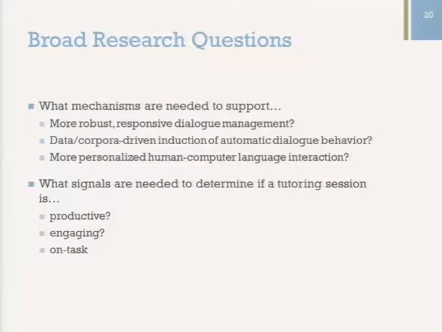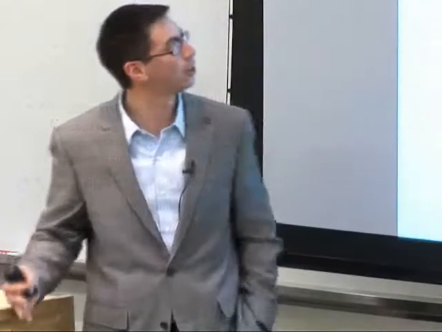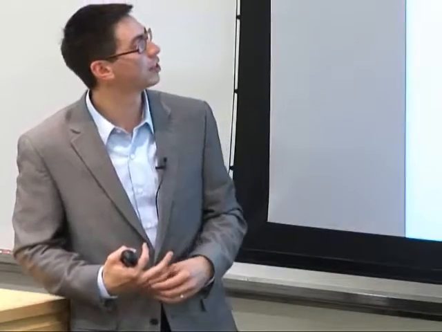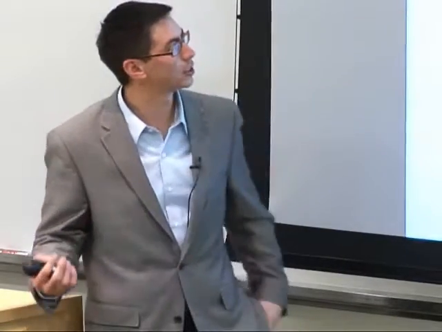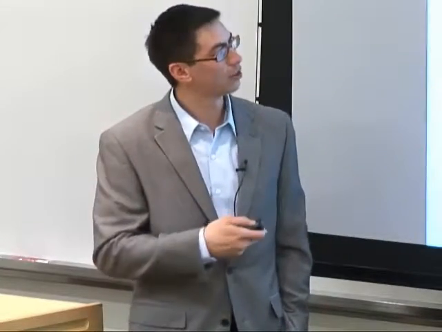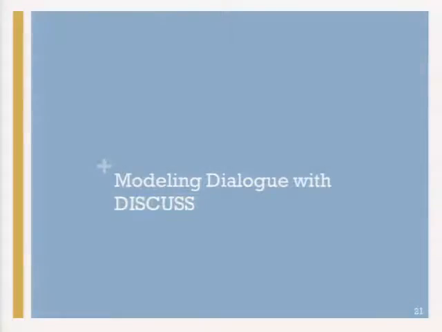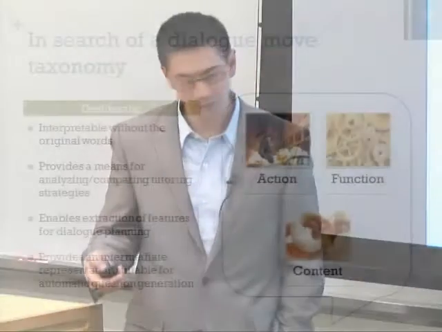The broad research questions we get when we look at all this authoring and these tutor systems are: what are the mechanisms needed to support more intelligent behavior? If we want more responsive and robust dialogue management, or if we want to induce behaviors from corpora, what are we going to need? And how can we drive towards a more personalized or more human-like interaction? And after the fact, how could we do analysis of these tutoring sessions? What I'm going to argue is that the underlying linguistic representation at the dialogue level is what's going to enable us to do more interesting things. So now I'll talk about modeling dialogue with DISCUSS.